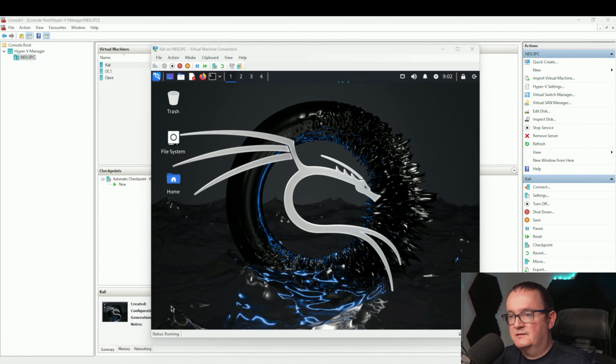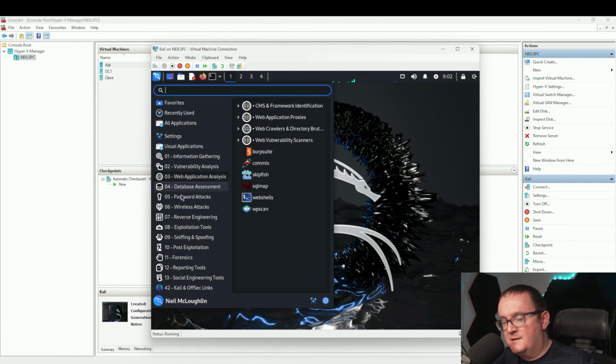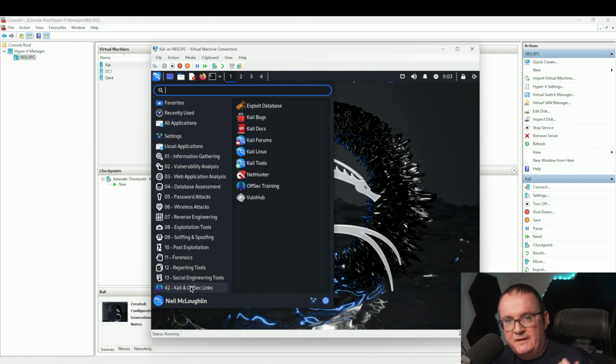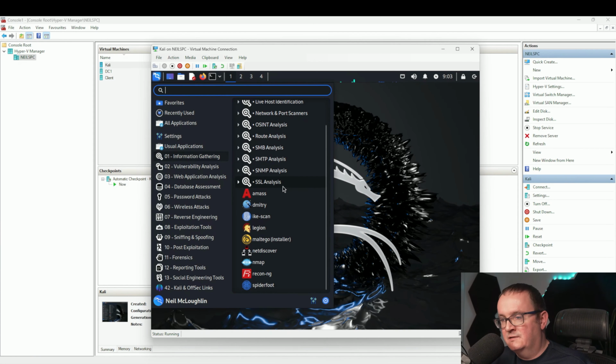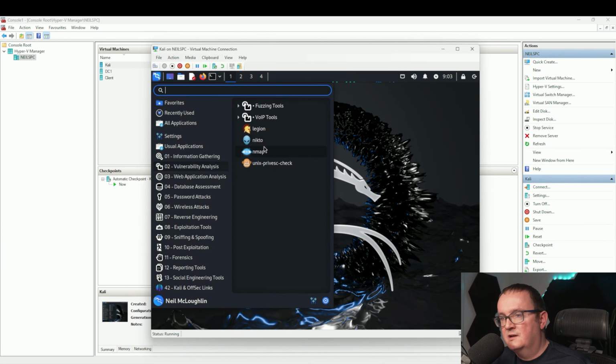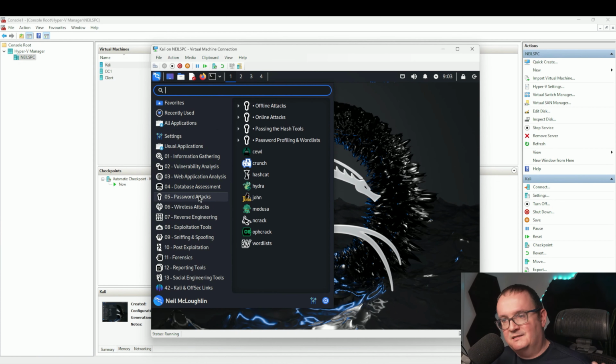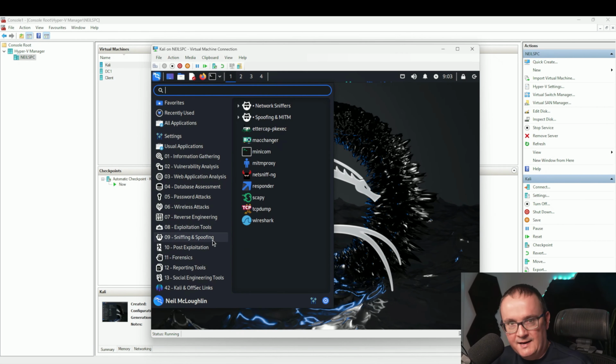So now that it's finished installing and updating, let's have a quick look around and see what we can actually do here. So I'm just going to flick back to the screen. If you look at the button here, these are basically all the different things we can do. As I mentioned in the intro, this is built with a security focus, and we can do information gathering. So these are all the different applications which are installed, and we can do vulnerability analysis, web app analysis, and password attacks. So it's really geared towards those security efforts, whether you're doing this legally or illegally.